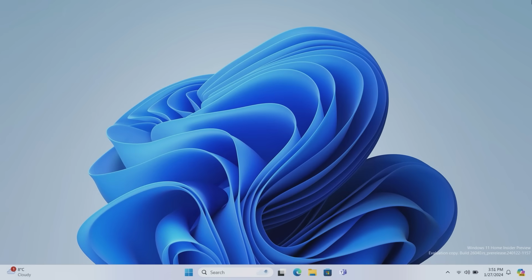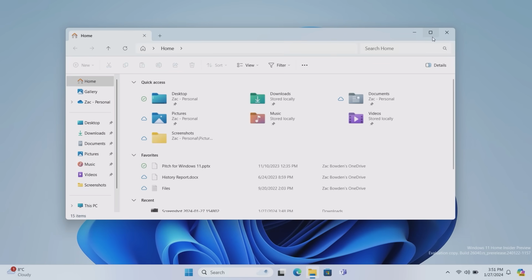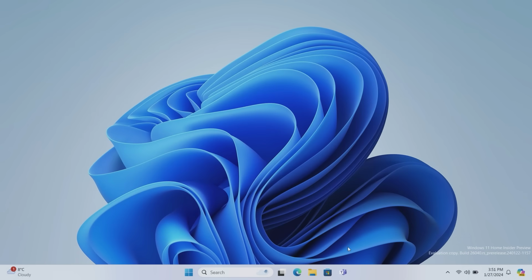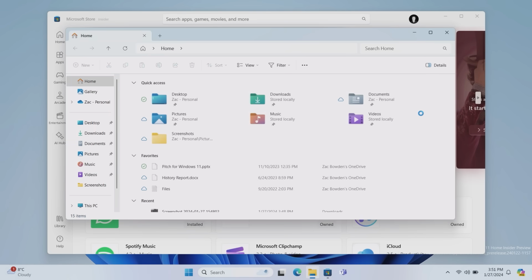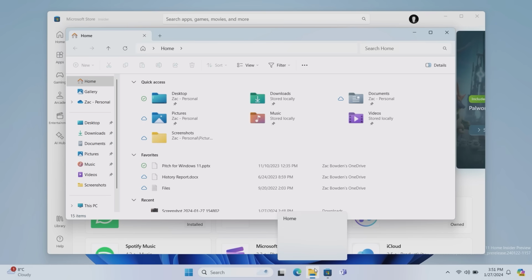Okay, so let's talk about some features that aren't technically enabled yet. One of the features, well, it's actually the only feature we're going to talk about here, is the taskbar. They're finally adding animations to thumbnails on the taskbar. So this is a thing that's on Windows 10 and Windows 8 and Windows 7. And for some reason, Windows 11, when they rebuilt the taskbar, they forgot to add animations to the thumbnails when you hover over an app icon. But they are now finally working on bringing that back.